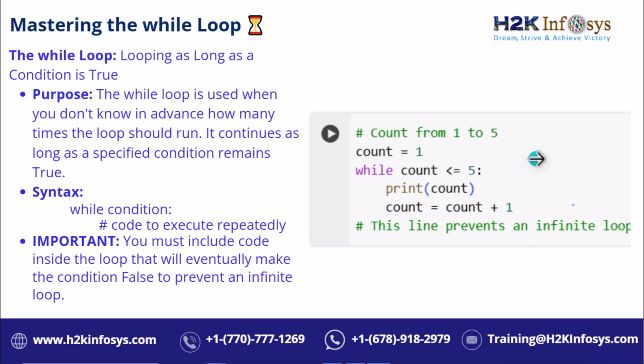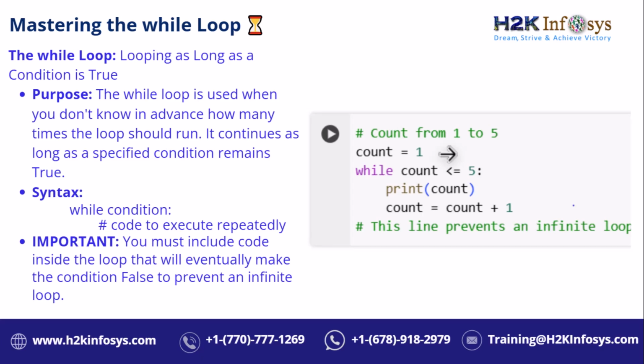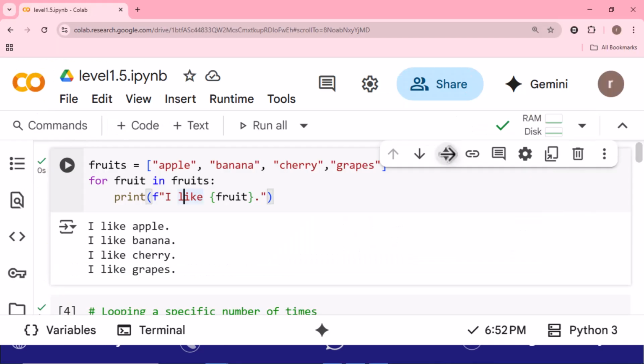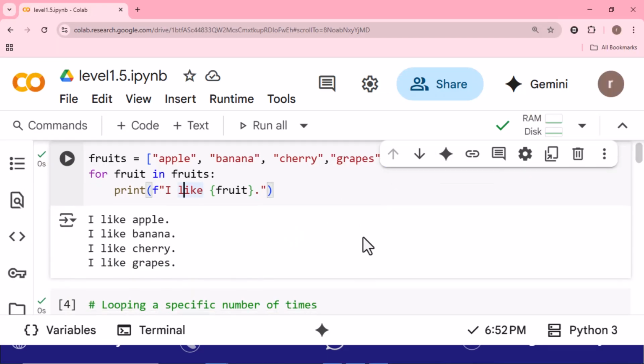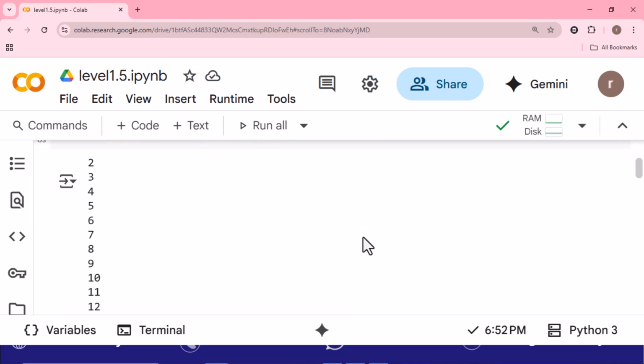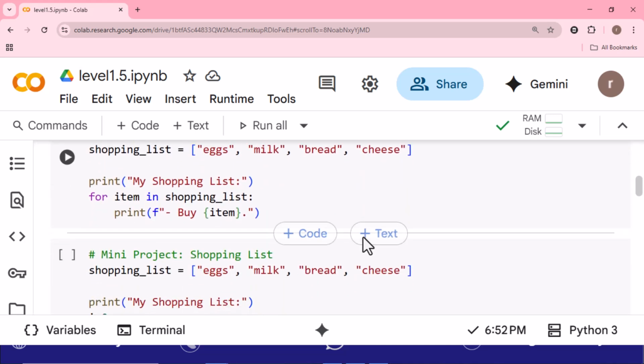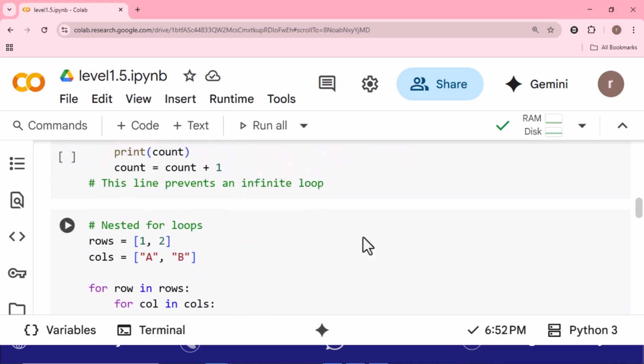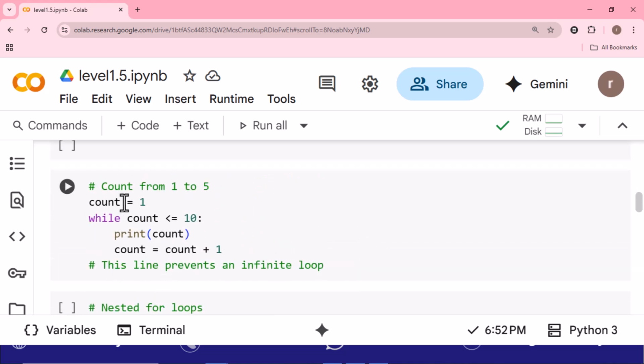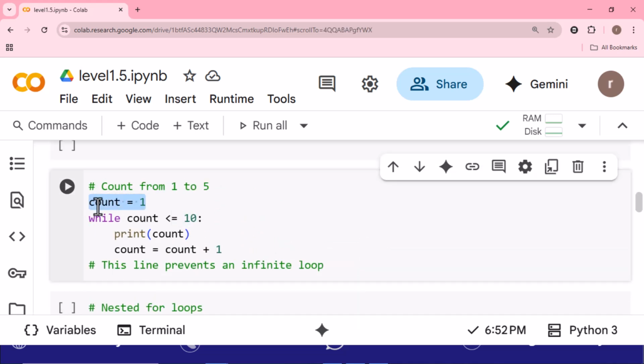Okay, so here you can see the example. The count is initialized as 1. Let's see this in Colab only. Here count is initialized as 1, and then I am coming into the while loop.